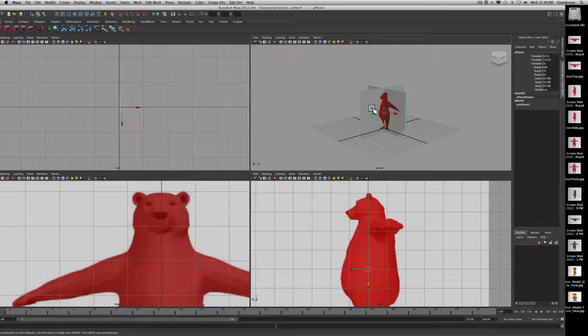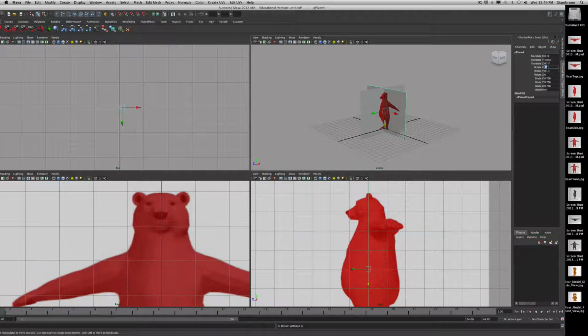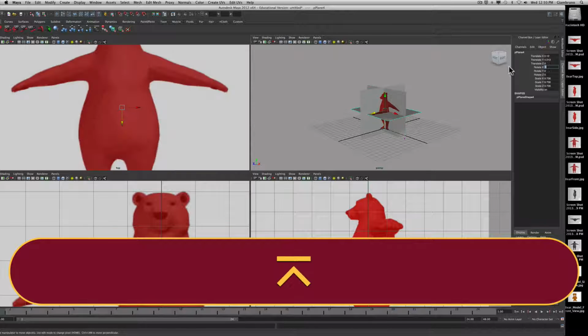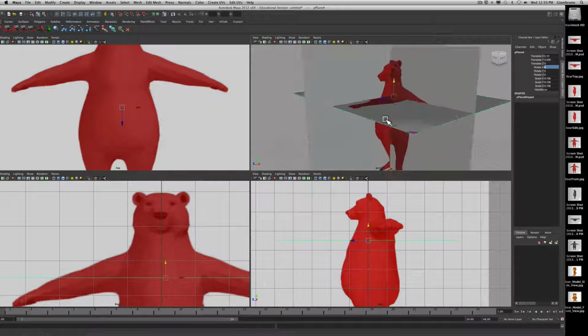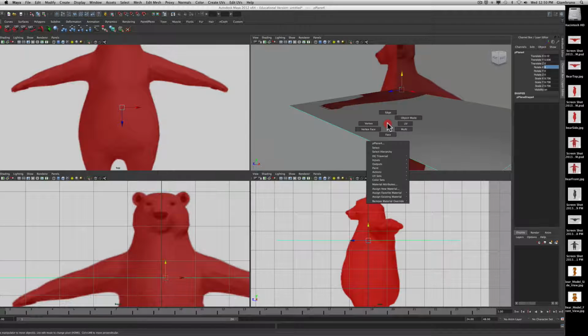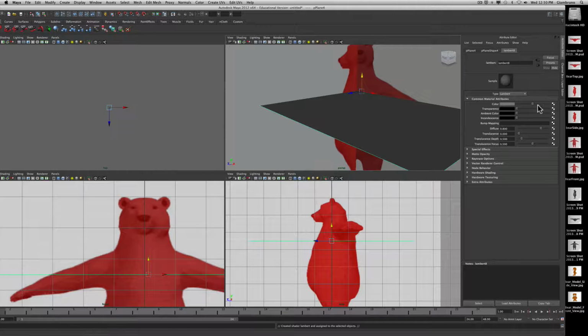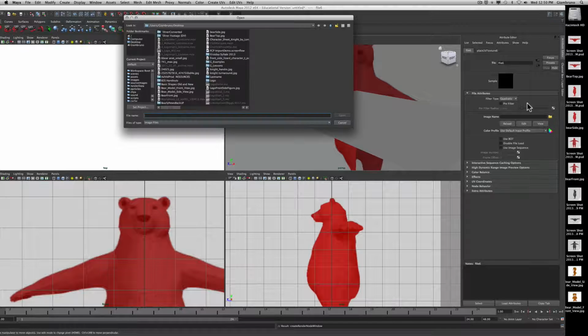I'm going to duplicate this front view right here and rotate him back so it's flat on the ground. So I hit Command D, and then I'm going to just erase the rotation I've already done along the X. Bring it back to 0, and now I have the plane for the front view right here. Now I'm matching it up with his arms on my perspective. You're going to see why in a second. So now I'm going to right click. I have to add a third Lambert surface. Lambert. And then I'm going to choose color, the checkerboard box, file, and I'm going to go to the folder and find my top view.